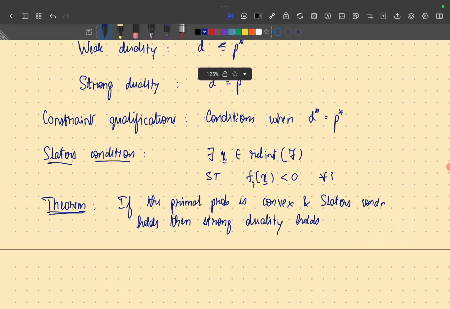So just convexity is not enough to guarantee strong duality. We need this additional technical condition. In many problems of interest, Slater's condition is satisfied. It's only in certain pathological cases that Slater's condition is not satisfied for convex optimization problems. Again, the thing to keep in mind is that these are sufficient conditions: that the problem is convex and Slater's condition is satisfied. We'll see examples of non-convex optimization problems where you have strong duality.